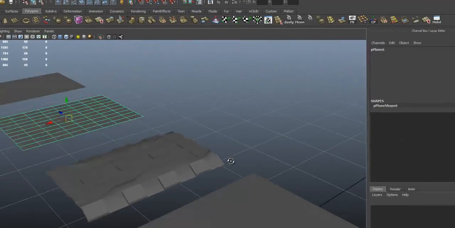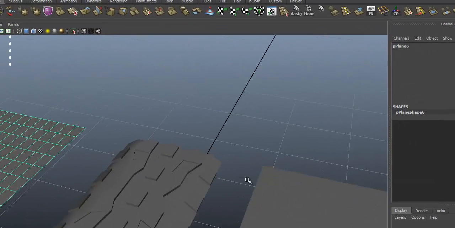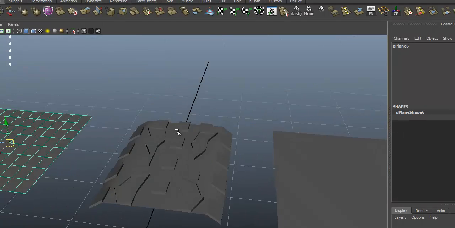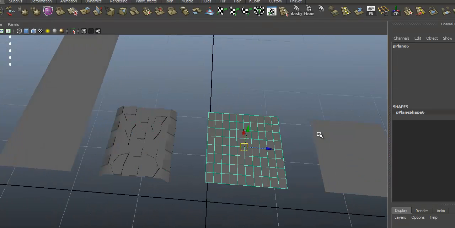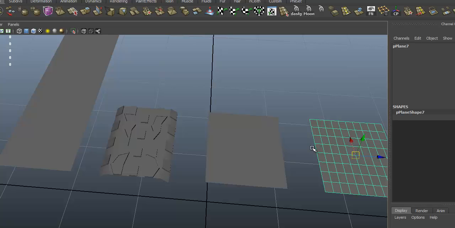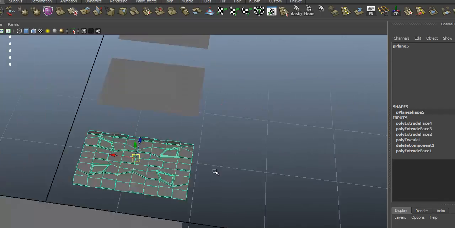You see that? See how it's starting to look like something unique, something a little different? I'm not sticking with just squares on squares on squares. I'm going to keep going into this and modifying it. But if I make a mistake, that's why I made 3 other pieces here. This guy might make another tread pattern that I like. In fact, I might come up with a whole different idea for tread.